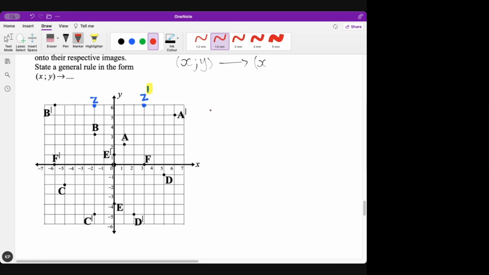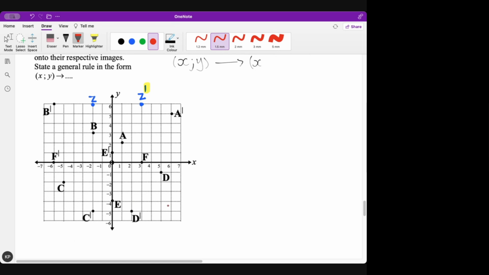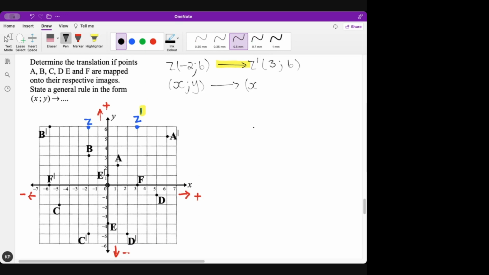Now, before we do that, let's talk about the Cartesian plane. If I move to the right on my x-axis, is that plus or minus? Am I adding or am I subtracting? If I move to the right on my Cartesian plane, let me draw it there rather, I'm adding. And if I move to the left, that means then I am subtracting. Great. Y-axis, if I move down, am I adding or subtracting? Subtracting. And if I go up, I am adding.